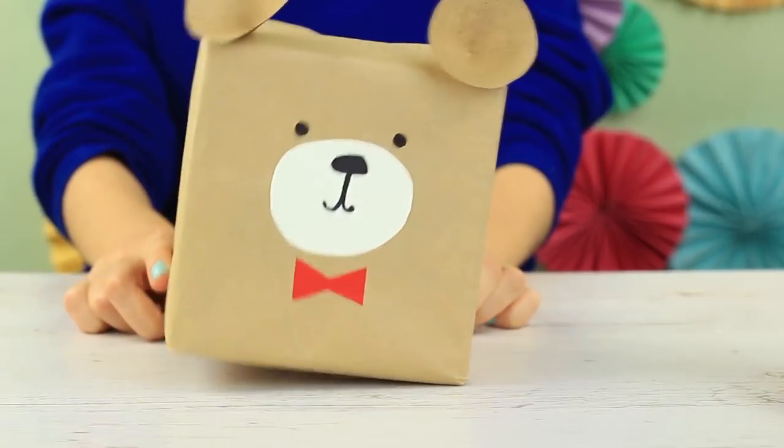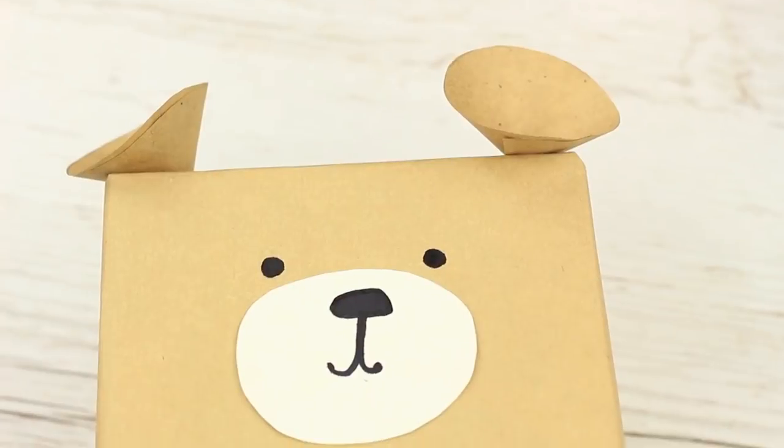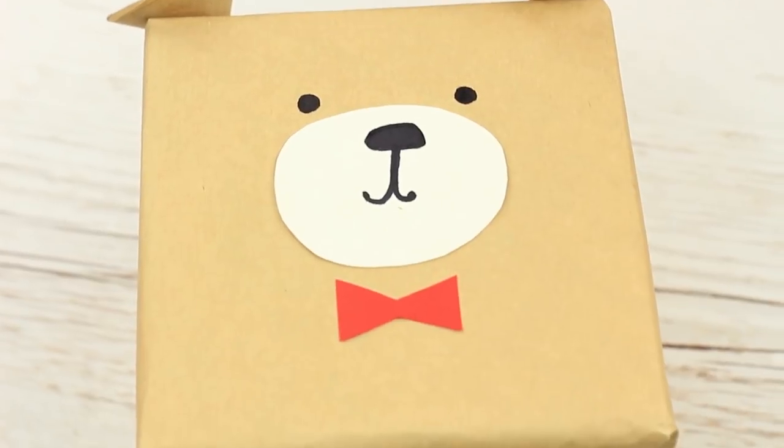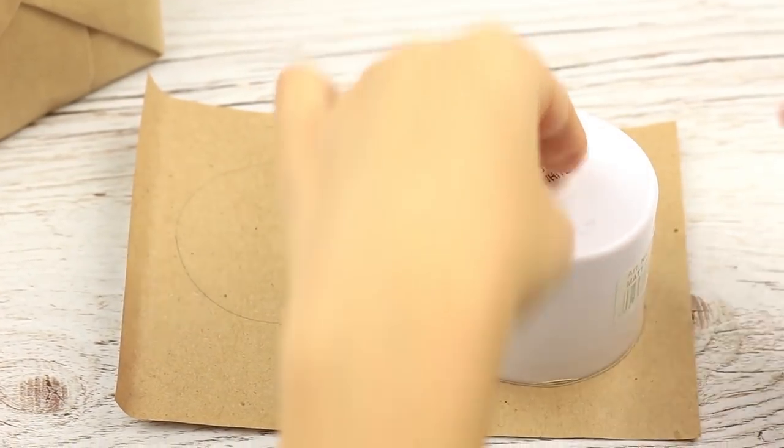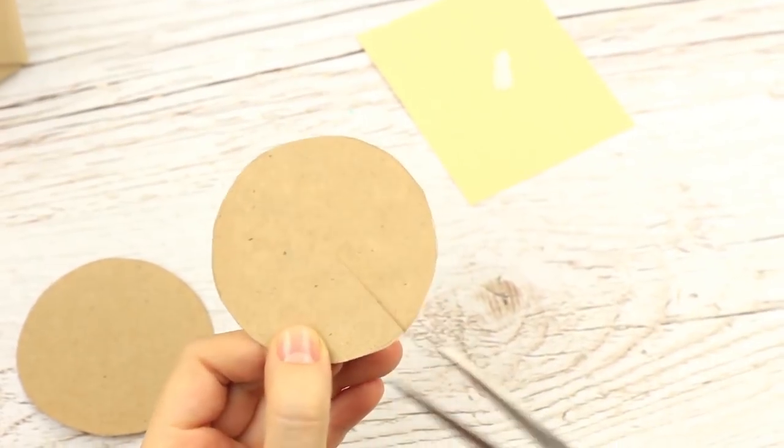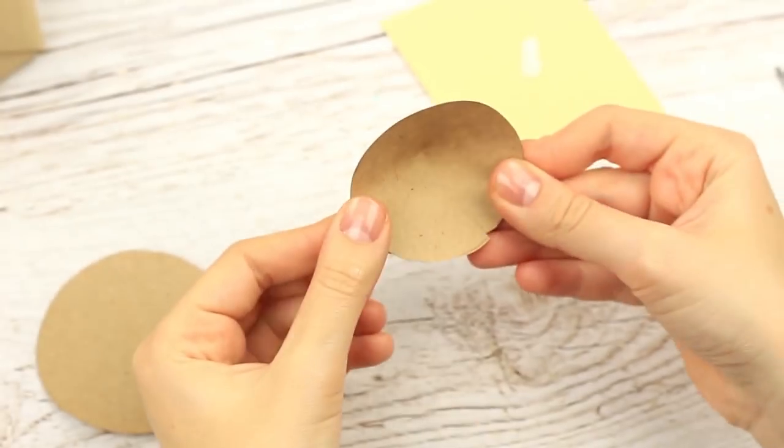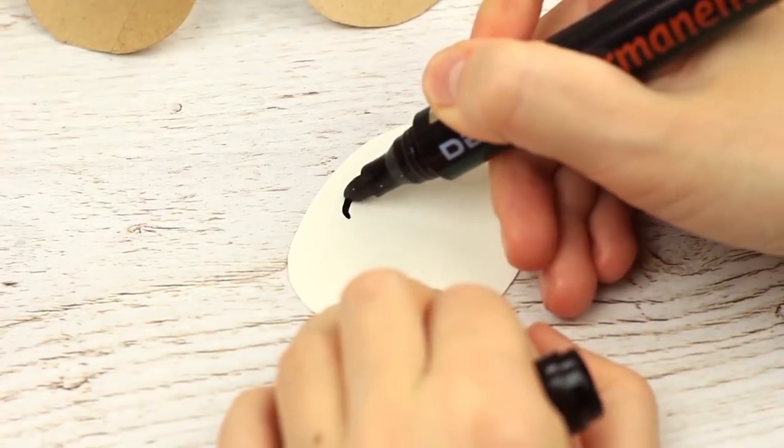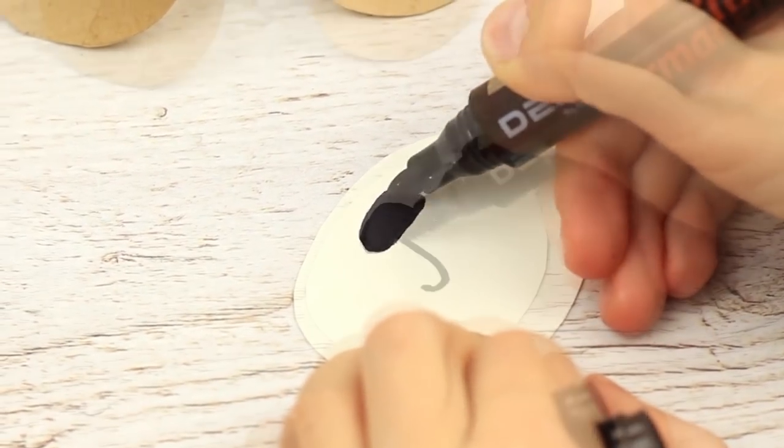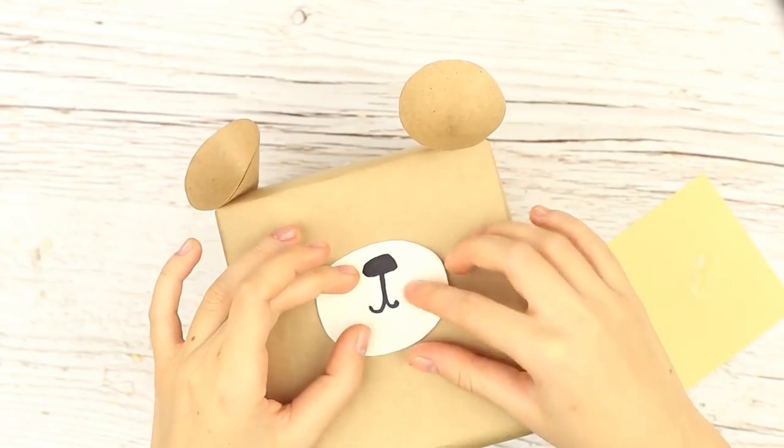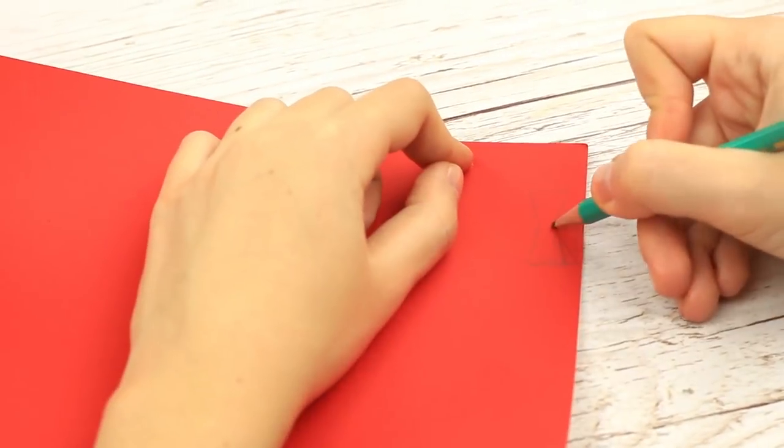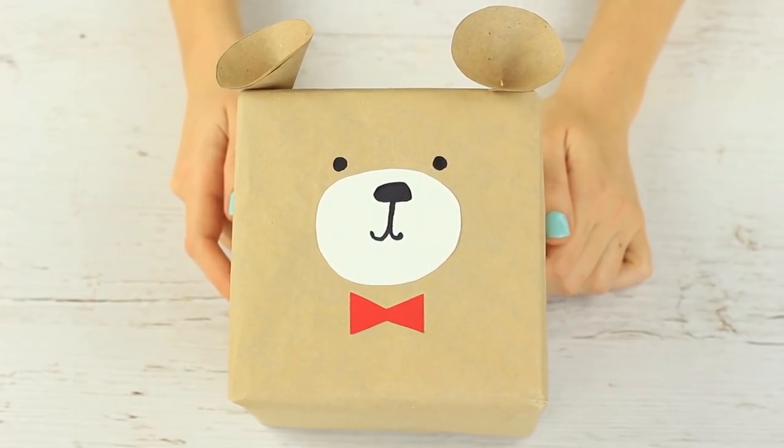Another wrap you should try will fit bigger gift boxes. It'll be a smart bear wearing a bow tie. Fold the craft paper around the gift like you did before. Take a round top and trace it twice. Make a cut to the center. Shape a cone to get a bear ear. Now draw a snout. Take a thick paper oval as a base. Turn an ordinary package into an amusing little bear. Draw beady eyes. Complete the image with a red bow tie. This nice wrap is easy to make and kids will love it.